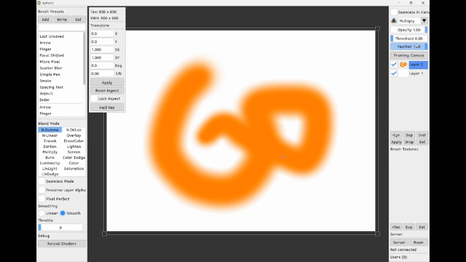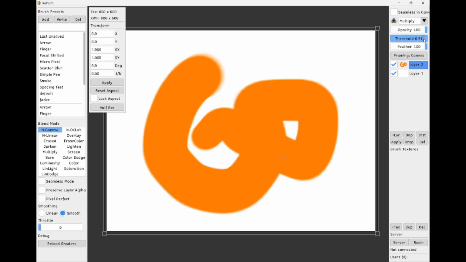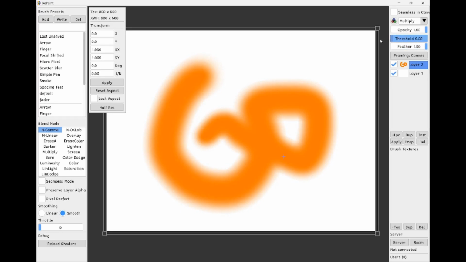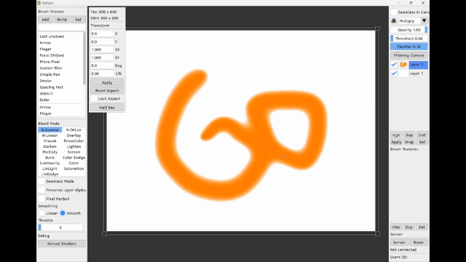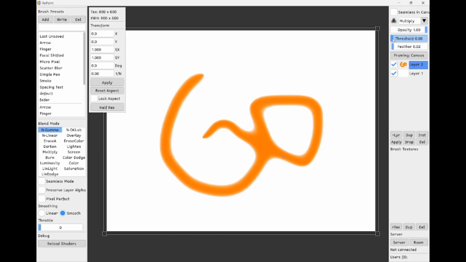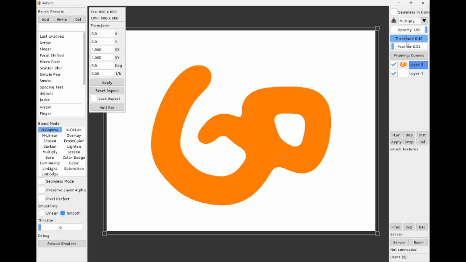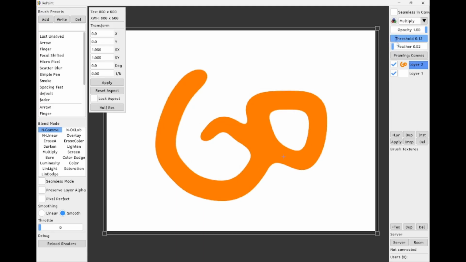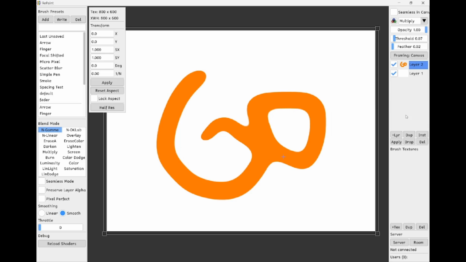Another interesting thing is the built-in threshold and feather options, which regulate the alpha of the layer. By moving the threshold, I can push or check what alpha is getting painted. And feather is, you guessed it, how much of this range is getting interpolated. So it's very similar to what SDF does, signed distance fields.